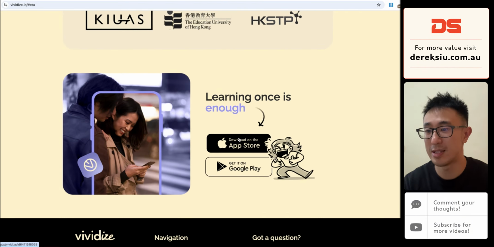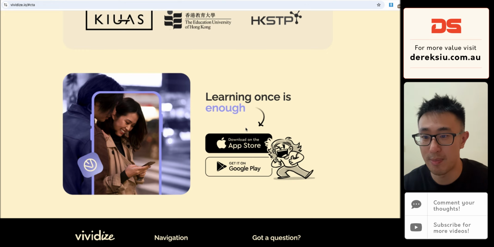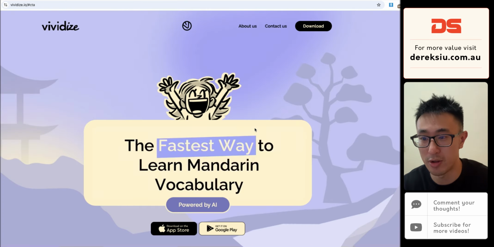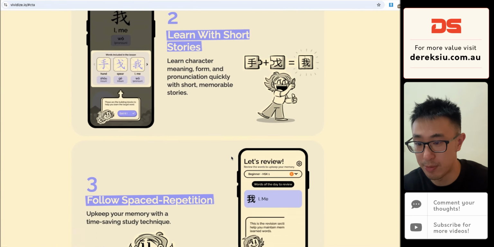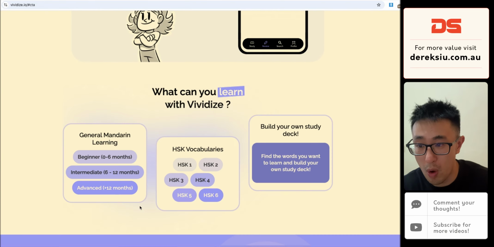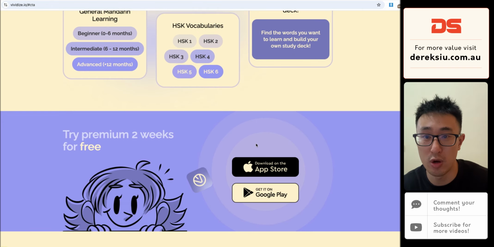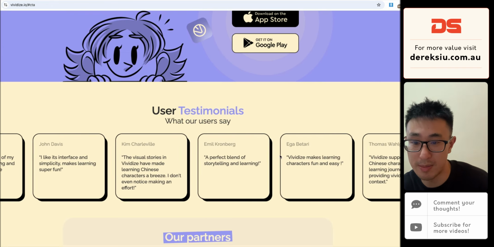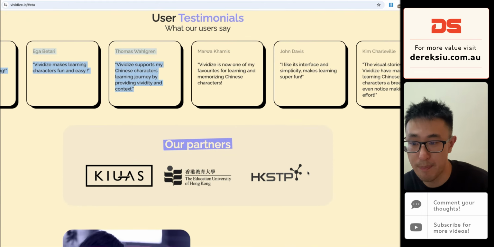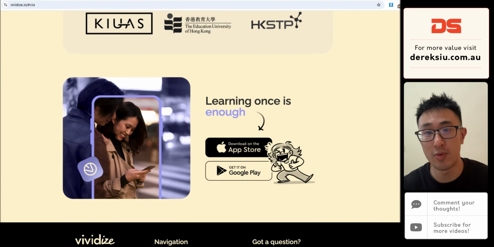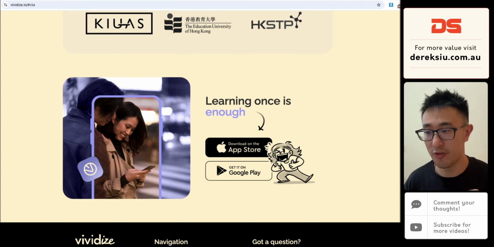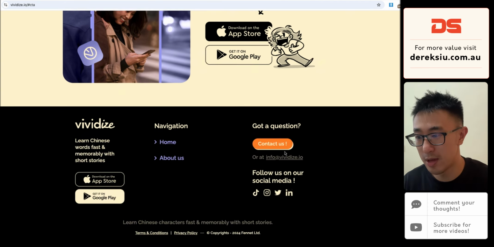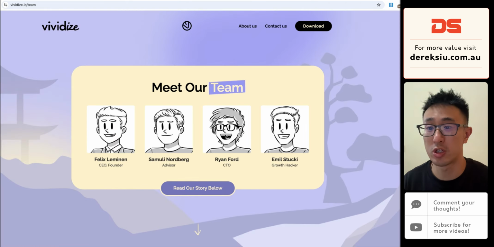So really, the way this is laid out, I didn't actually lay it out. They provided the design. It's actually pretty well thought out, so a video explaining everything, then steps, how it works, step 1, step 2, step 3, and then, why, the benefits of the app. Are you ready to go? Let's download it. If not, here are some testimonials for social proof. Here are some partners for more social proof. Now, are you ready to go? So it's really, really targeted funnel page. So that's really awesome. And then below that's just a footer, and we just have about us page as well, which just goes into the story.